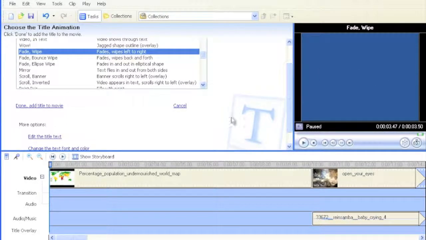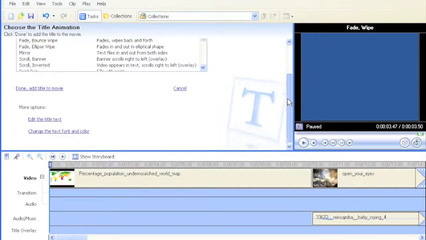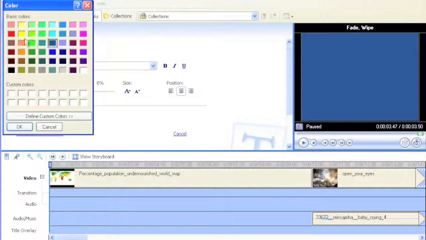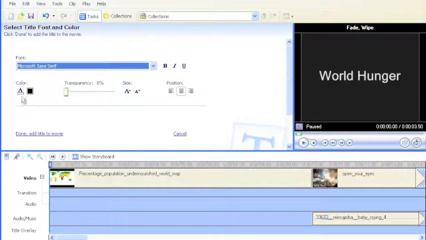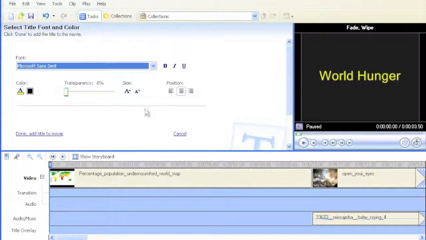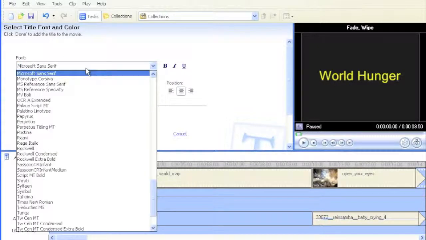And you can also change the color of the background and the text just by choosing this, as well as the font size. So here's the background color, it's blue. I'm going to change this to black. I'm going to give it a little bit of a space opera theme. I'm going to choose yellow text. And I might change the font here.